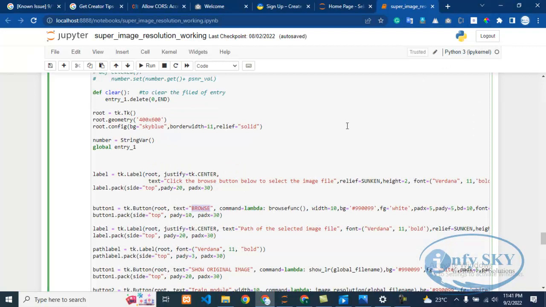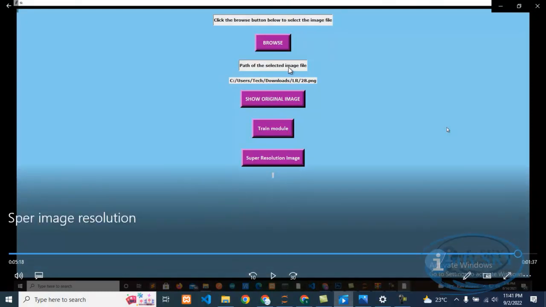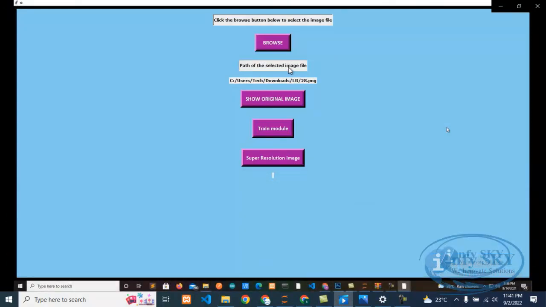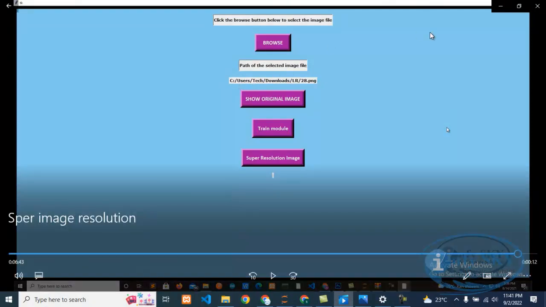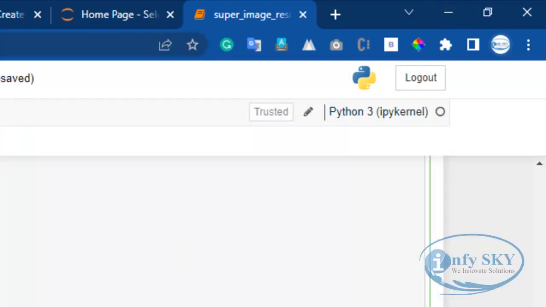To browse that I have written this, and the path of the selected file I have shown here. It will show the path of the selected file, and that path will be below, where I have given the path label.